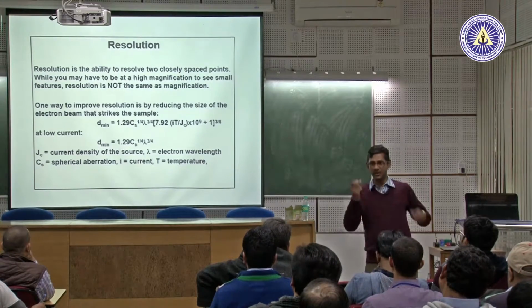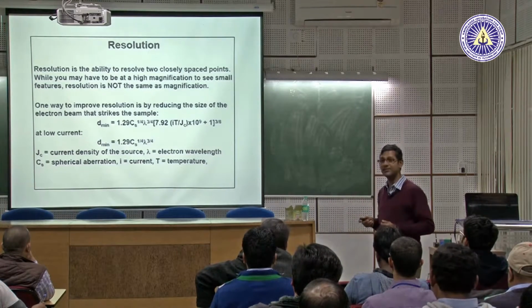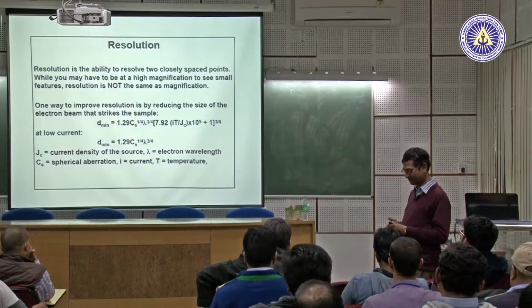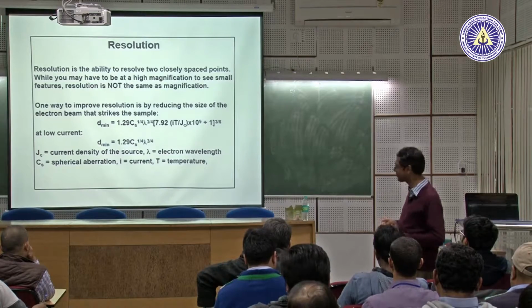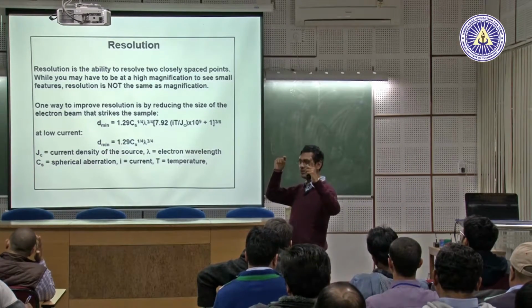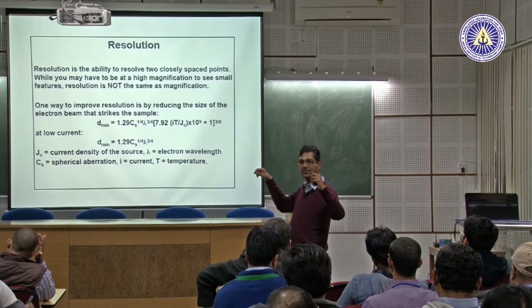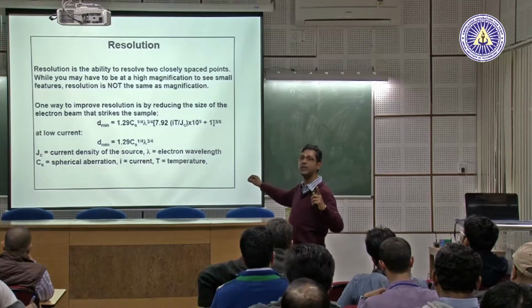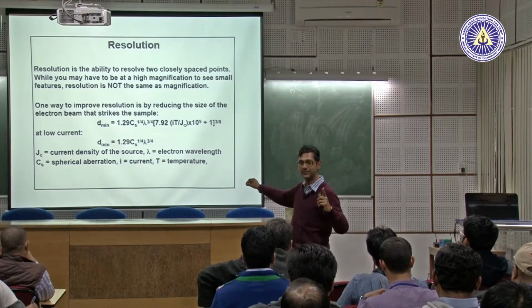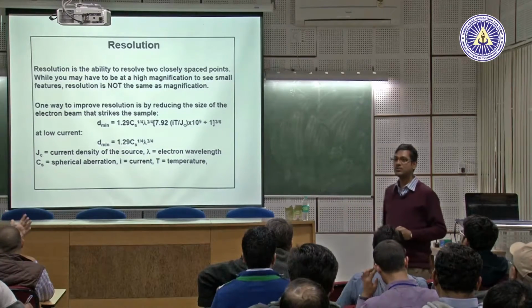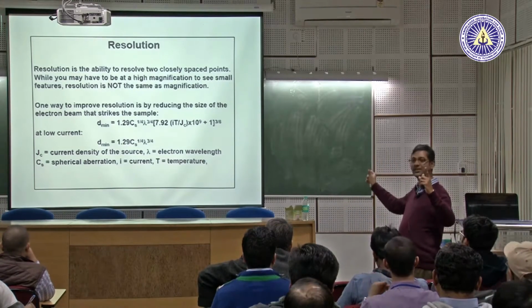Any lens, whether my lens or your lens or whatever, electron lens undergoes aberrations. And there are two types of aberrations. What is the first one? Spherical aberration. What is spherical aberration? You have a single wavelength. If it goes through the center of the lens and if it goes to the periphery of the lens, you cannot focus both of the beams at the same position on the image plane. You know that, right? That's not possible. So a point will be seen as an extended object.